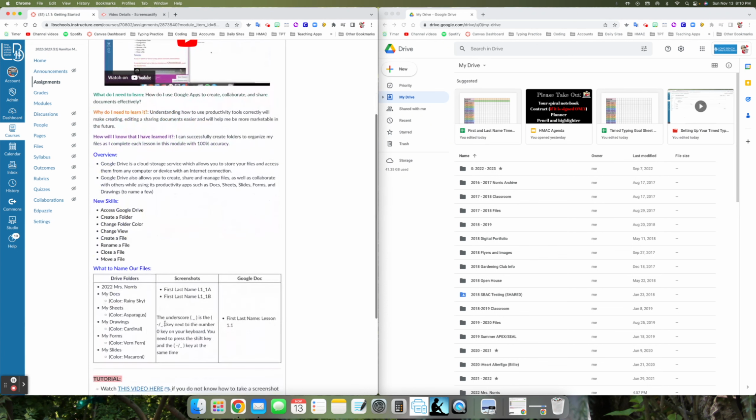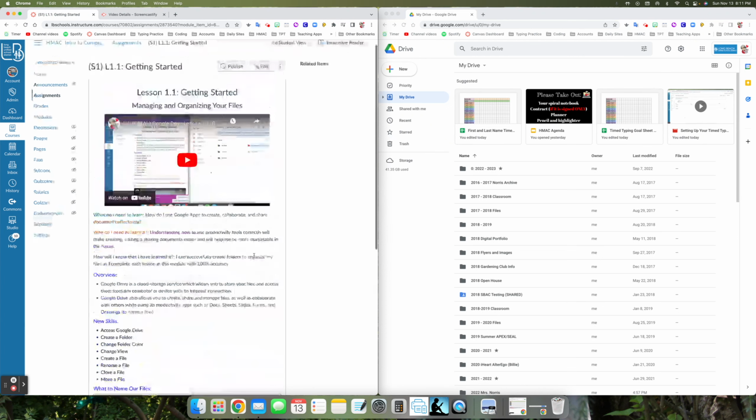And we will be creating many different files, including these files that we'll have on our drive that we're going to save in our Mrs. Norris 2022. We're going to be taking some screenshots that we're going to name such as like this, okay? And then we're going to save a Google Doc here, okay? So these again will be the names of the files that we're going to be creating, but I'm going to be showing you all of that today with this tutorial. All right, so let's get started.